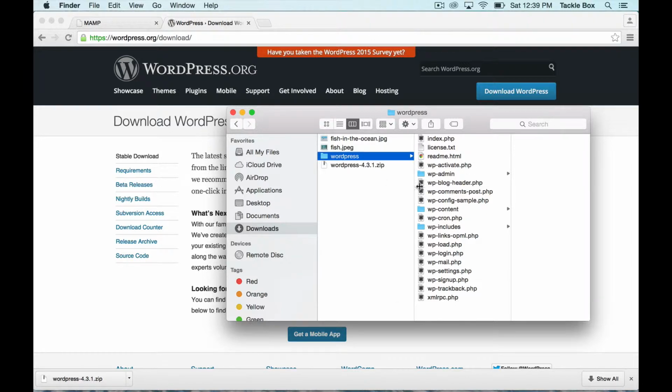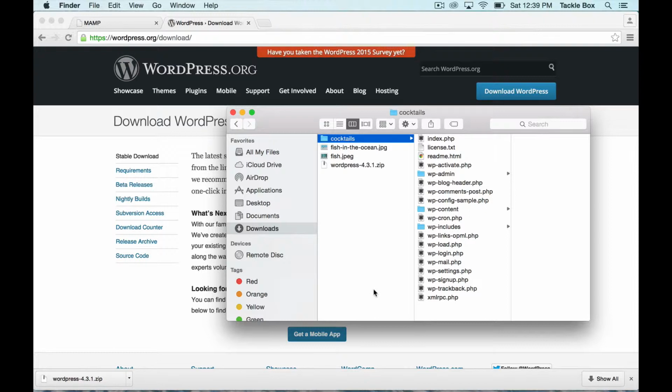So although this is WordPress, and this is a correctly named folder, I'm going to have several WordPress installs in my sites folder, generally. Eventually I'm going to keep making WordPress sites after this class. So I want to name this something that indicates what site it is rather than that it's just WordPress. So I'm going to call this cocktails. You can call this cocktails website, or if you're doing an artist website, you could say so-and-so's portfolio or just portfolio, something like that. Whatever you like, but something short, preferably one-ish word.